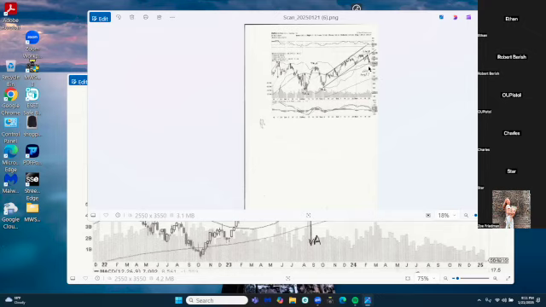Now, it has come down this far, but what happened, it skyrocketed back up to make a double top right at the level of the top. And now it has started to come down again, and it's still hanging right around that 50 moving average. Now, where will it go? Will it go back up, or will it come down to complete the 618, which is right about 119 or 120? And that's the big thing that you don't know. But that would then complete an honest to goodness 618 retracement of a 1.618 move.